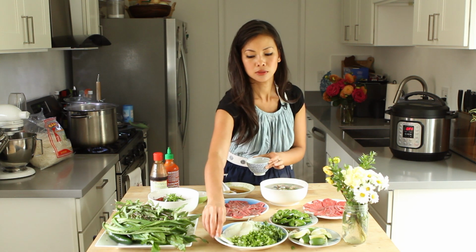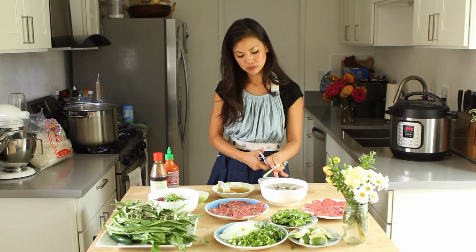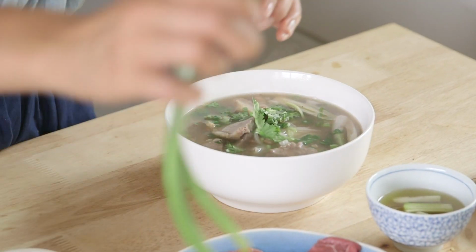And you would add scallion. Oh, it's too big. And then I just add a little more cilantro. This is the cilantro.